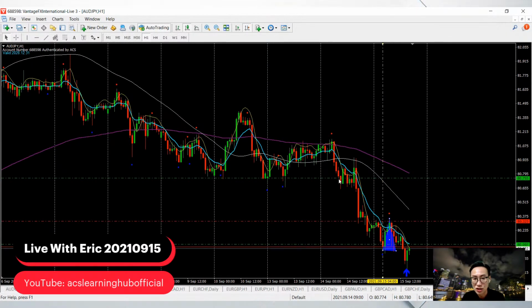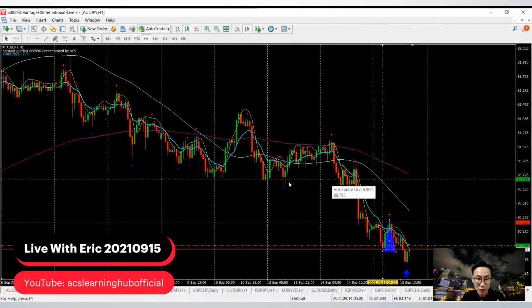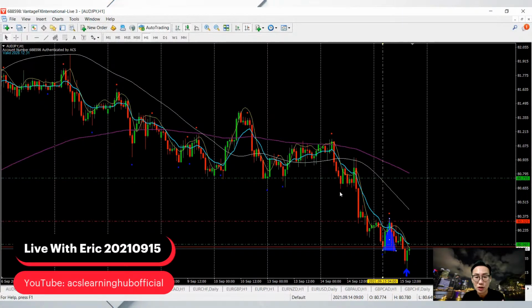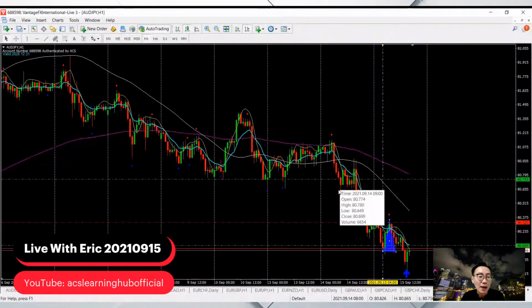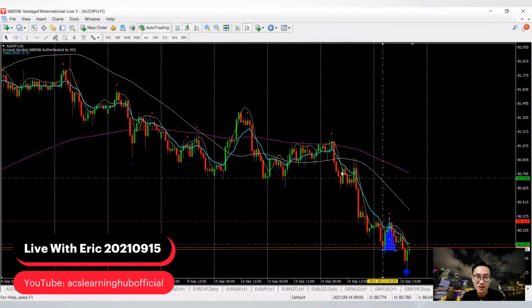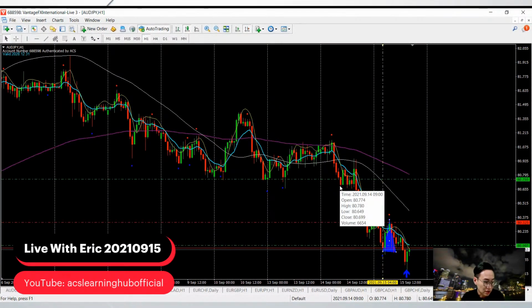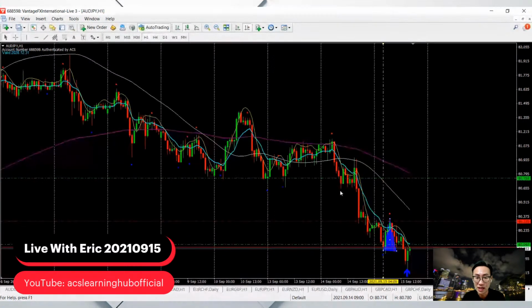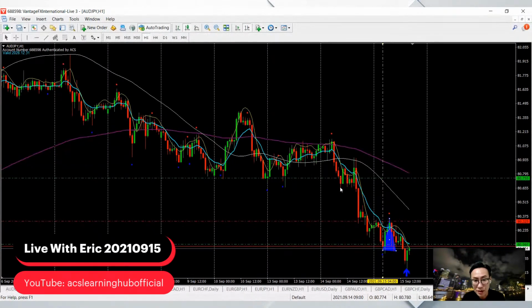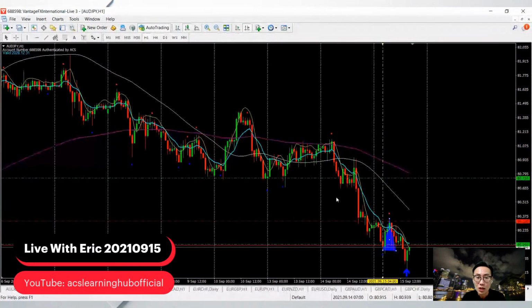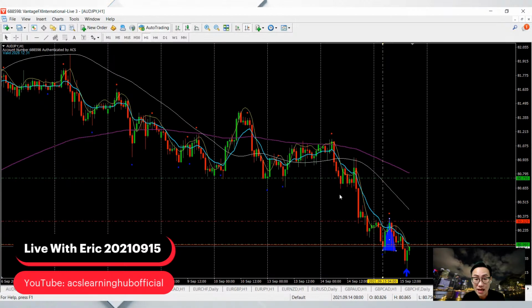The fundamental is that a lot of buyers rushed in to push the price up when the previous hour was trying to break the support and came down. But before the buyers successfully pushed back above the support, the one hour time frame ended and the next H1 opened. So when you push halfway, the volume from this candle flows over to the next, and it continues to push. You get what I mean now? So whenever you see an H1 with a long wick when it's breaking, please be careful. A long wick below is a sign of a false breakout. This is one of the fundamentals we need to know.